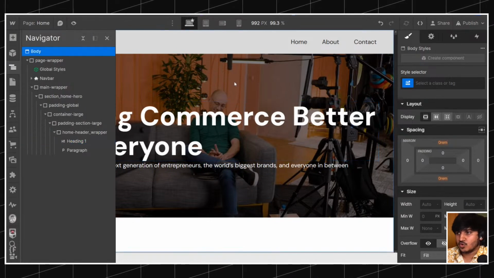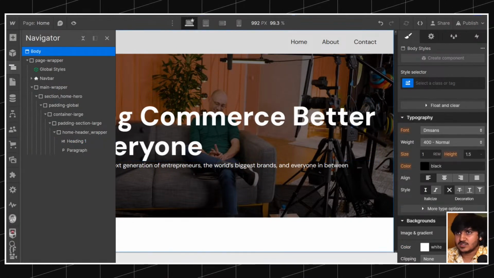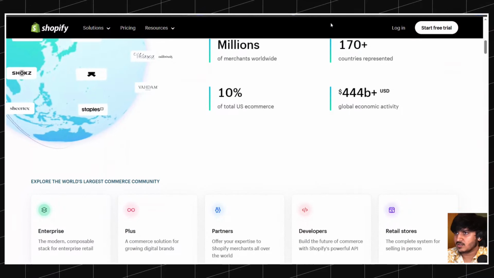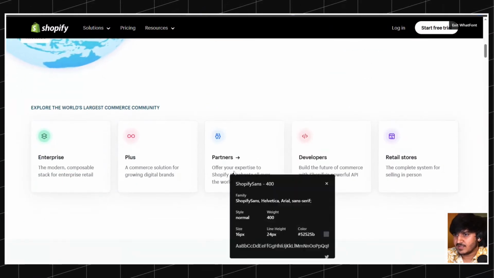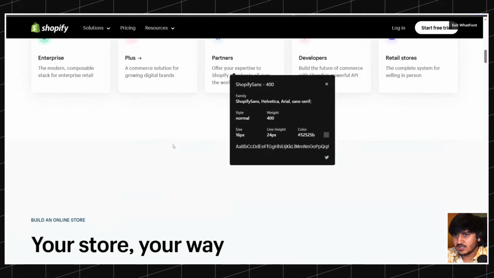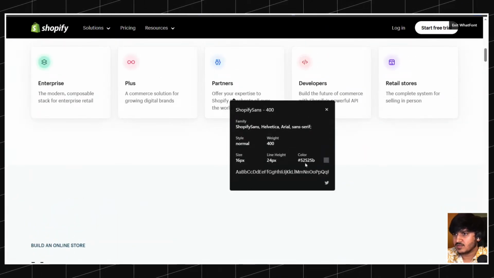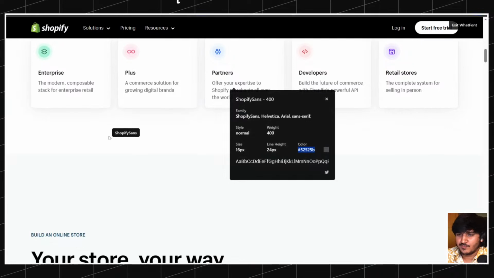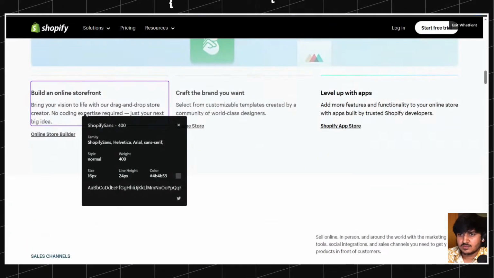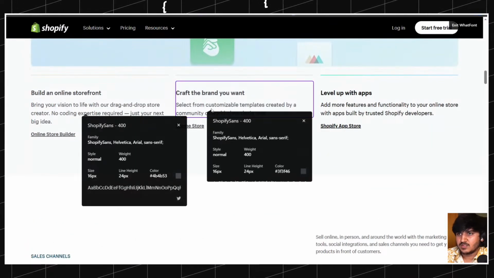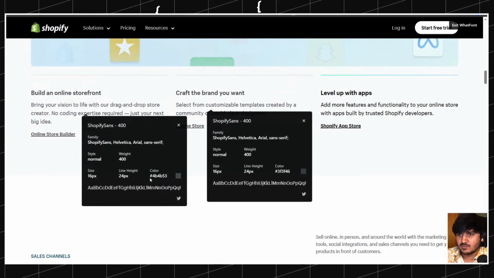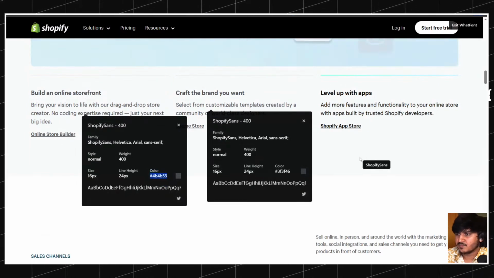By the way, guys, also on the body, I think I have not set the default font color. So let's see if I can fetch it from here. I can. Nice. Which is this color right here, 52525B. Or maybe is this the one? Yeah, they're using multiple colors for the text.